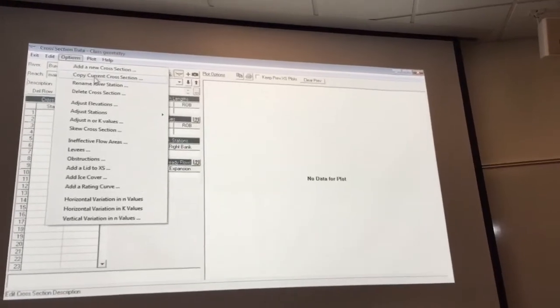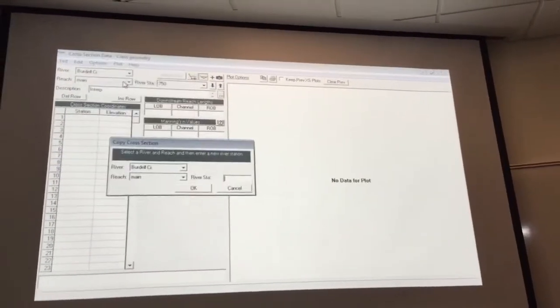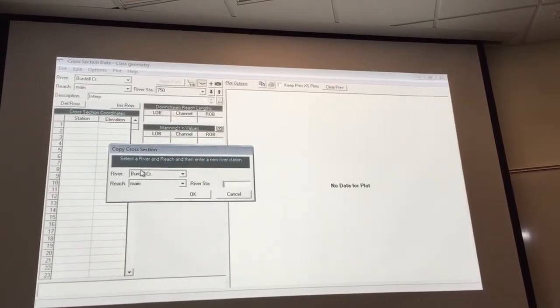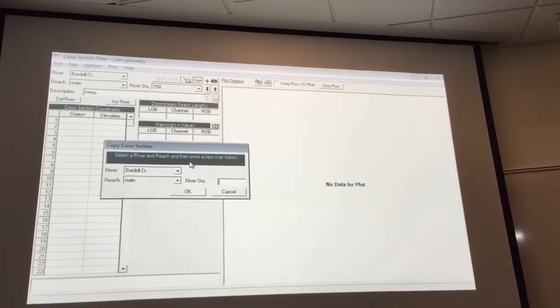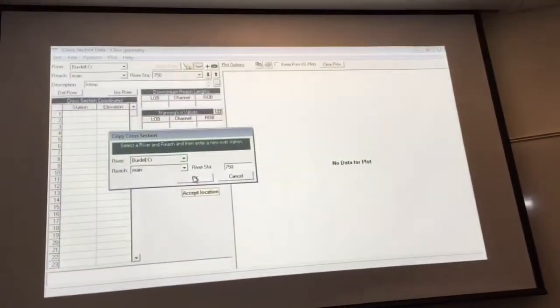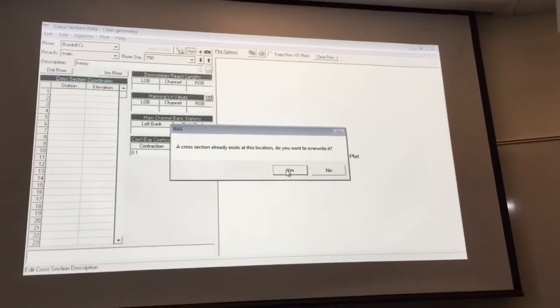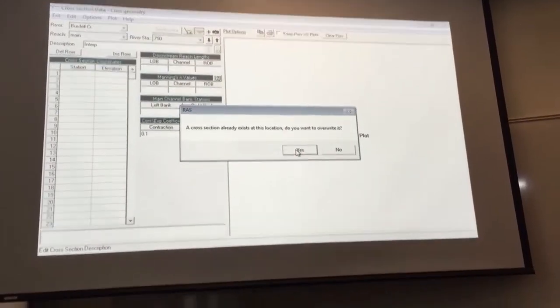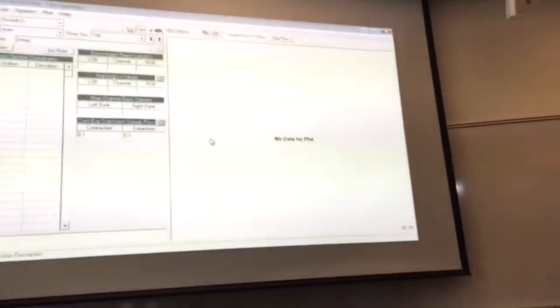Copy current cross section. Enter a new River Station, I'm sorry, okay. So 750. It's hard understanding it.